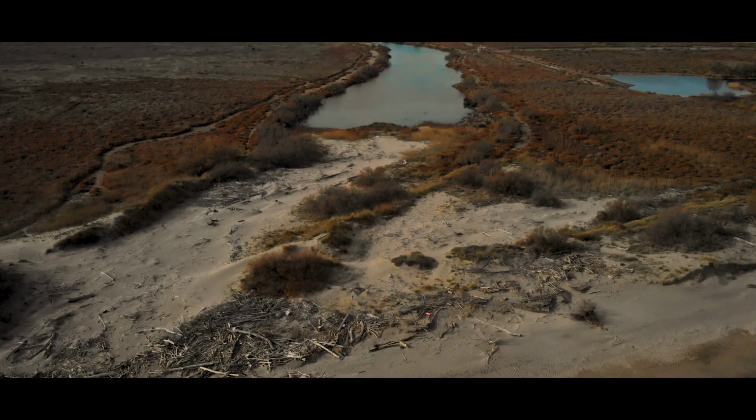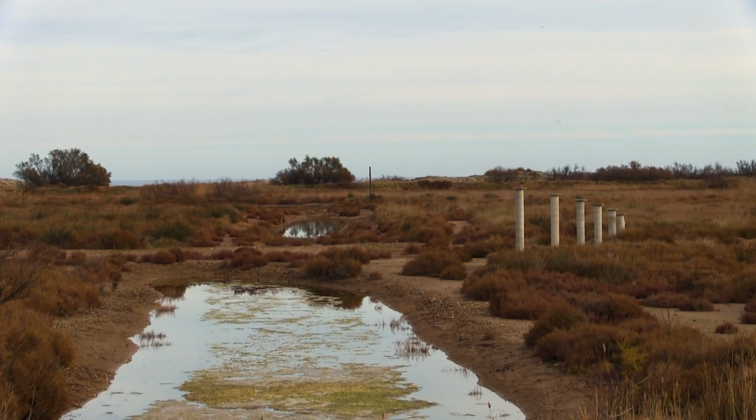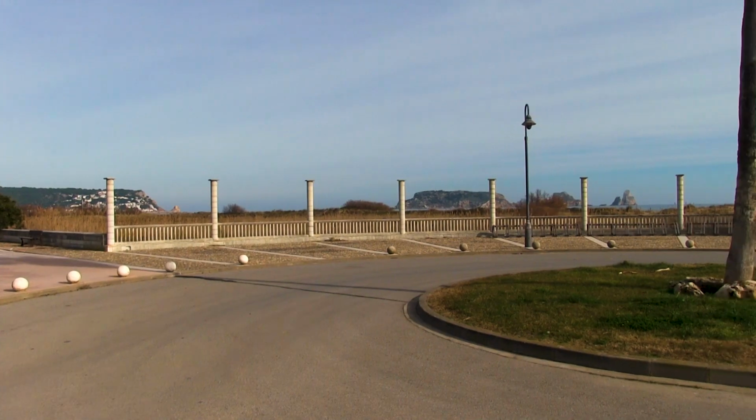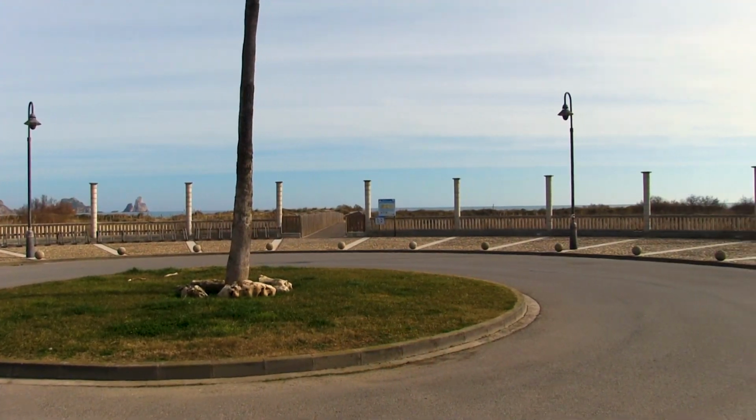So I've been walking around quite a while now, and honestly I didn't see that many birds because birds mostly are visible during sunrise and sunset. But we were talking about a little bit of history that I wanted to tell you. I don't know if you see those columns over there, that are the same columns that you see at the roundabout at the beginning when we started walking. And they represent the six roundabouts, or the four roundabouts, that they planned here in this area.